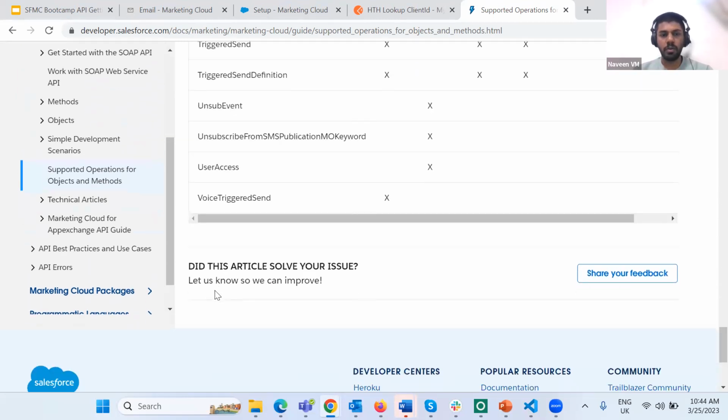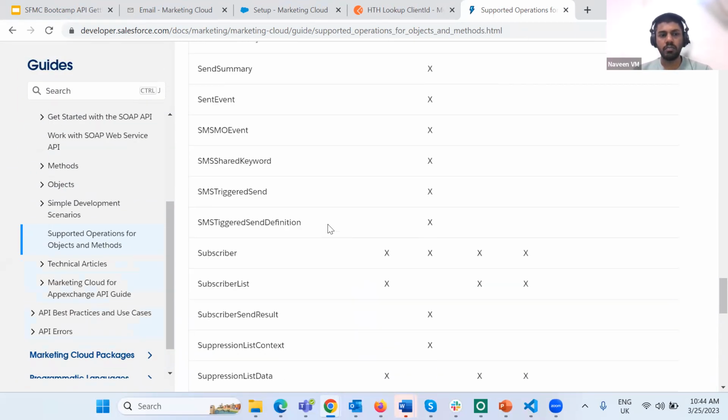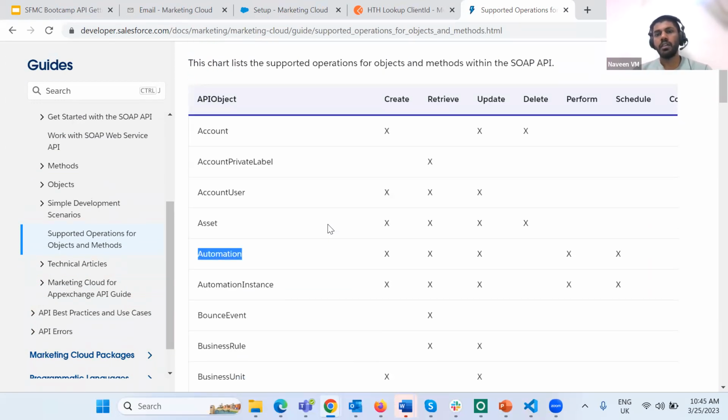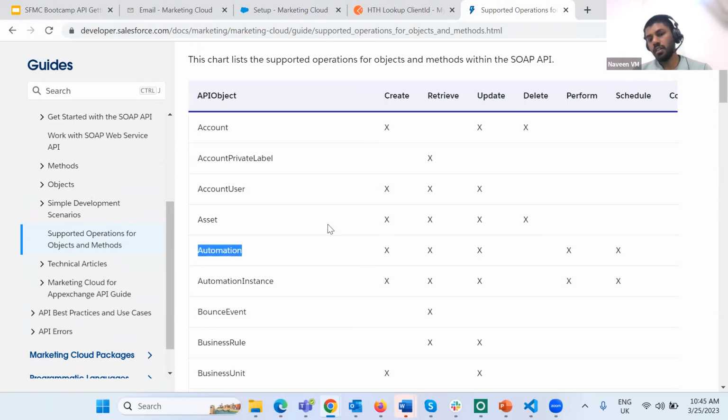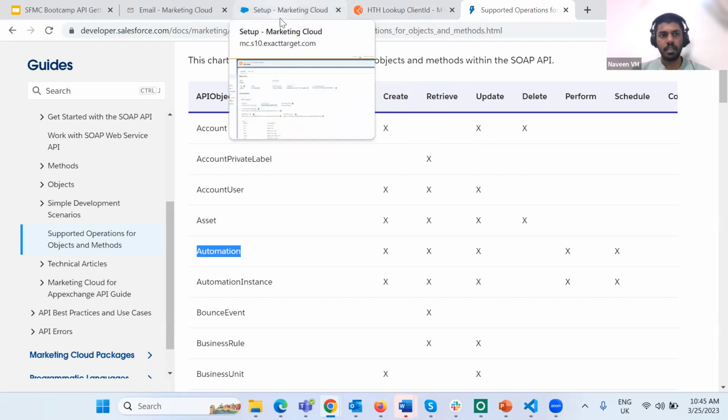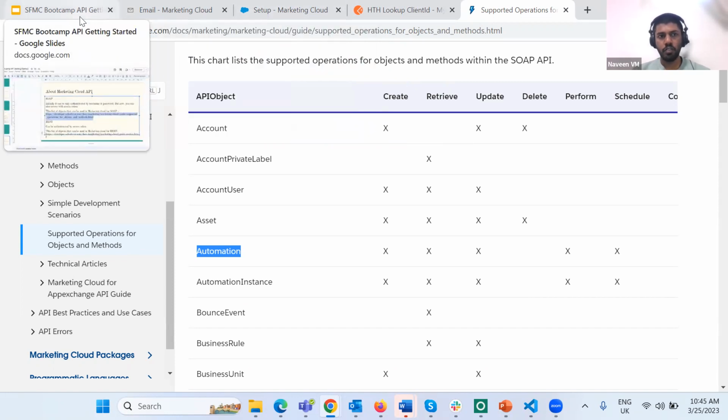Those type of things are possible. It covers a wide variety. So this matrix, if you get a requirement where you need to retrieve or create something by API, you can just check. First of all, it's present in REST API, which we'll cover now. And if it's not, you can check in SOAP API, and this matrix will help you to understand whether it's possible or not, right? So yeah, that's about the SOAP API, right?